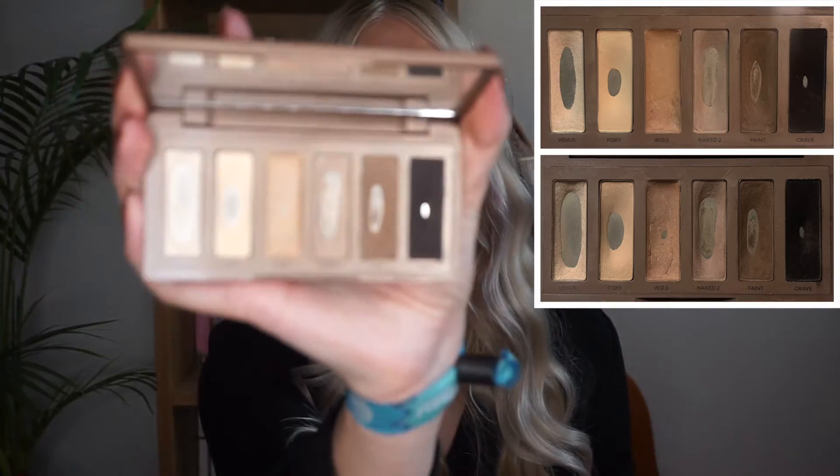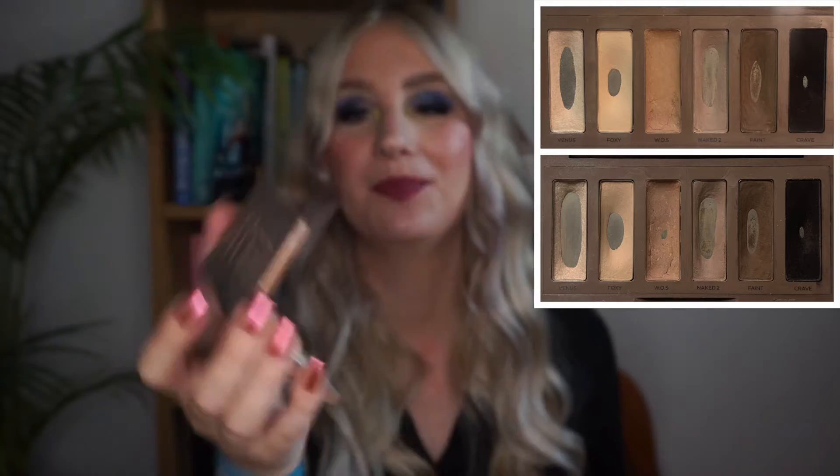So this is what my palette looked like at the last update. I did franken the palette and add in a translucent shade, as you can see. If you haven't seen my frankening video, you can check that out — I posted it about three weeks ago. So you can see that I frankened Walk of Shame into this translucent shade. I had a goal of hitting pan on that again and getting as much use out of the rest of the palette as possible. And as you can see, this is where I am with my palette now. I did actually pan on that translucent shade — it's quite thin in the middle and I've worn it down evenly.